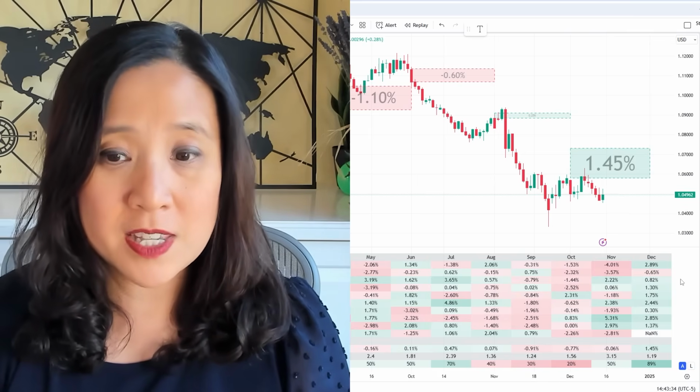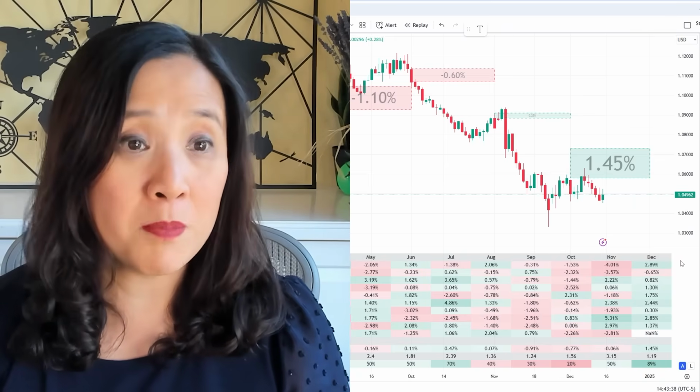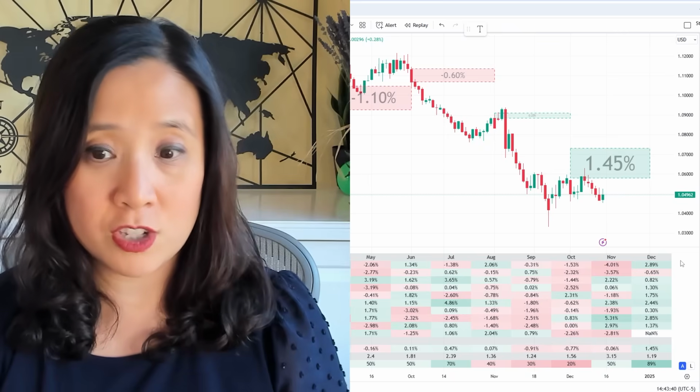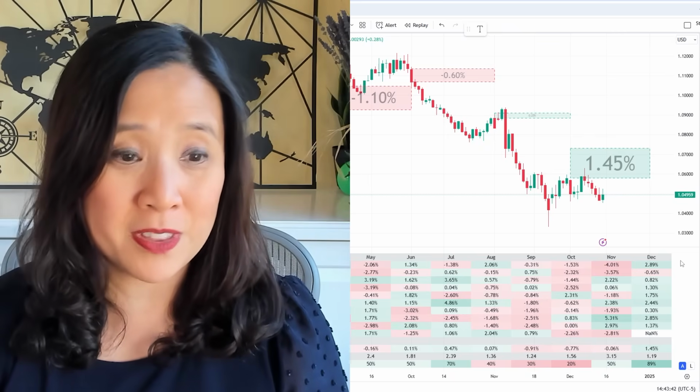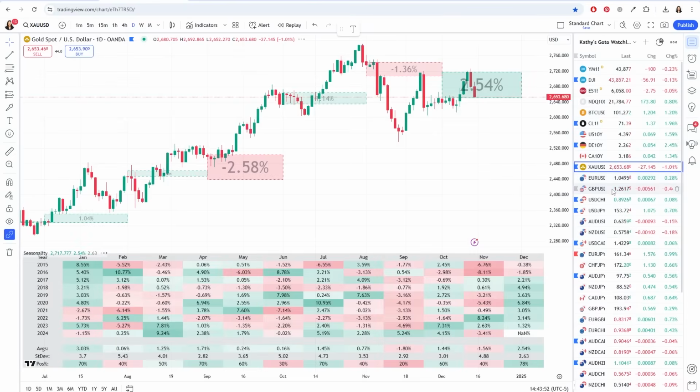You type in seasonality, and it'll tell you exactly how EURUSD has performed in the month of December, for example. And it shows you that pretty much every single December in the last 10 years, Euro has rallied. And this information can be invaluable because it can tell you maybe you should lean more into the long trades and avoid the short trades. And you can do that for every single instrument. But back to what we're talking about.